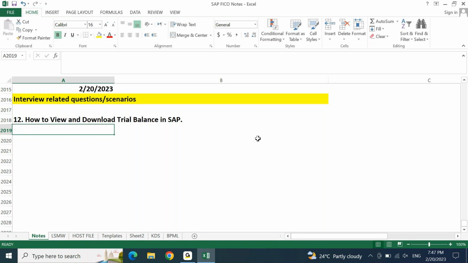Your month end closure is complete only when you finalize your P&L and balance sheet. But your P&L and your balance sheet are prepared only when you have the trial balance in place. How this trial balance comes out from SAP is your question. And when you get these kinds of questions, there is no scope, no exception, no excuse for answers like I'm not aware, I've not seen, no idea, confusions, incorrect answers. Straight away, these answers will lead to rejection.